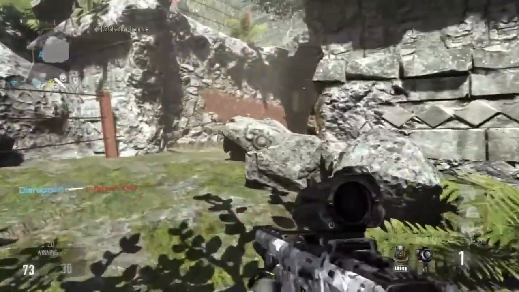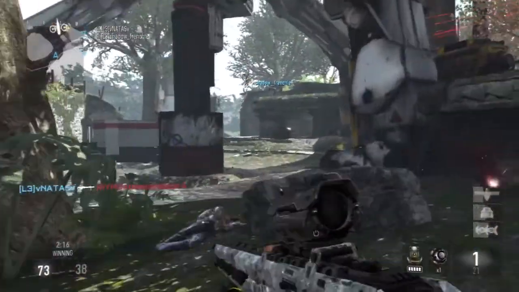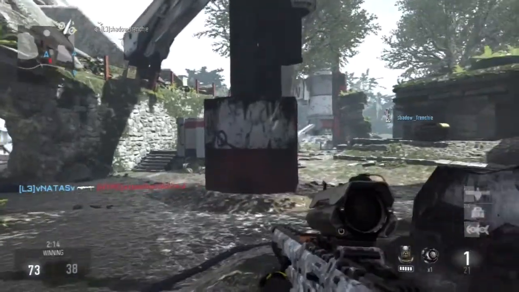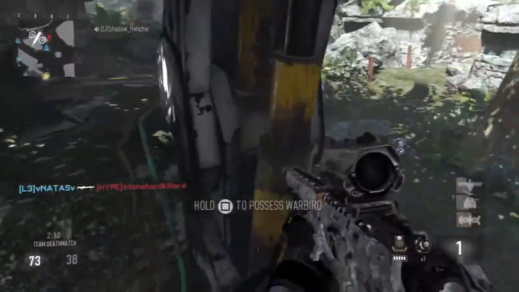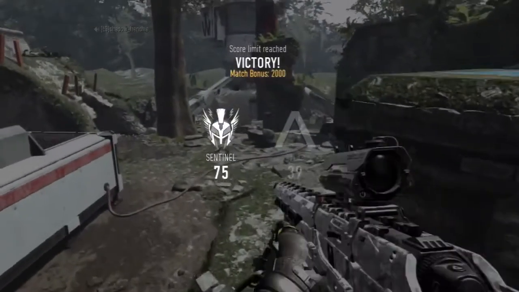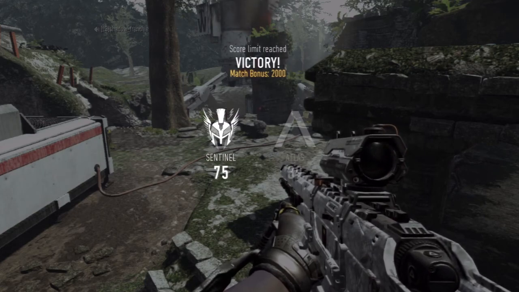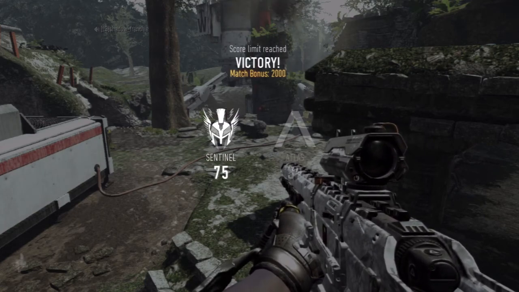I want you guys to think about past Call of Duty games where you would know where the enemy was spawning, but you wouldn't know where to look. Like right now, I have no idea where to look. Well, that was a pretty nice shot. The enemy had spawned right behind me, but I didn't know where to look to find the enemy, and that makes the game that much harder.